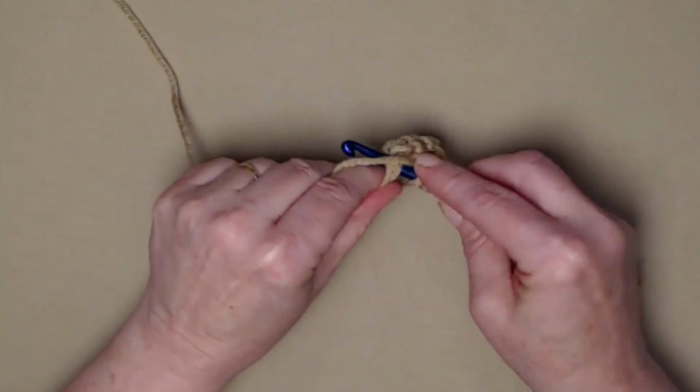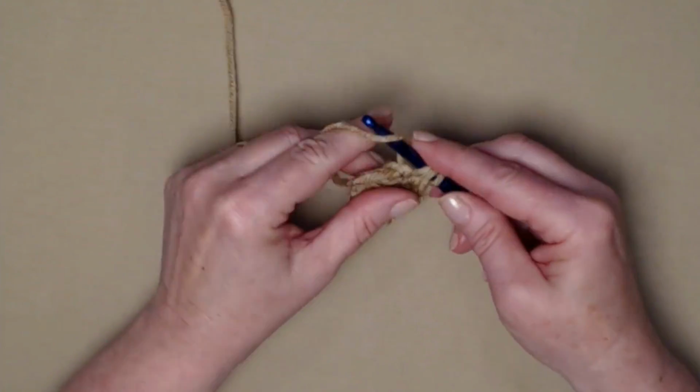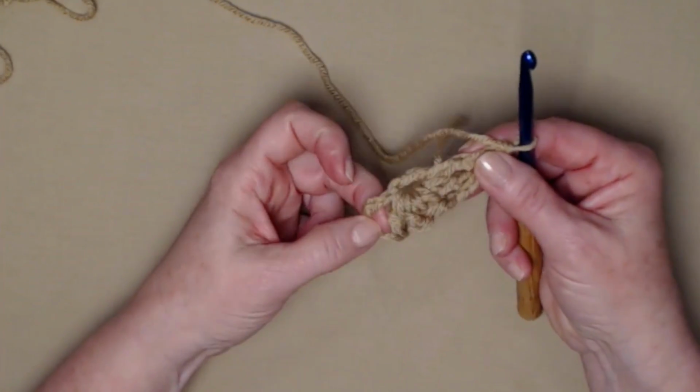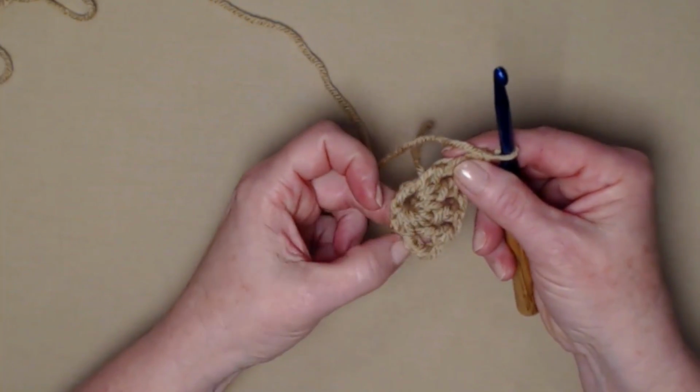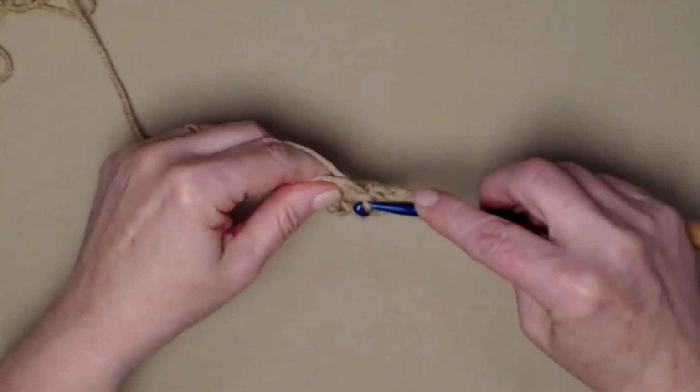2 wraps on your hook, go in, pull up a loop, yarn over, go through the first 2, yarn over, go through the second 2, yarn over, and go through the third 2. All right, so I have 1, 2, 3, 4, 5, 6. This is 7.